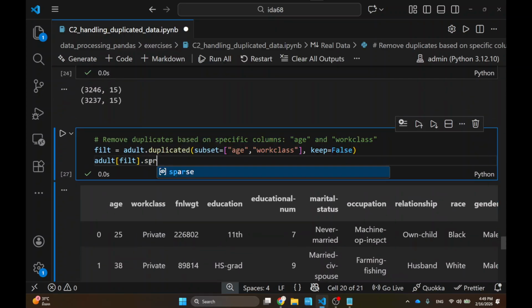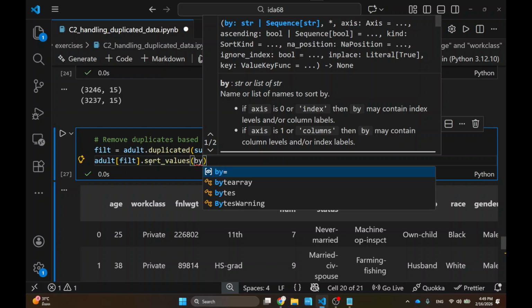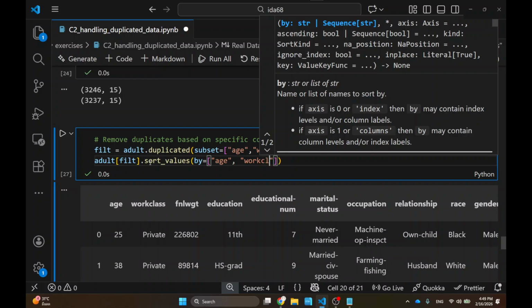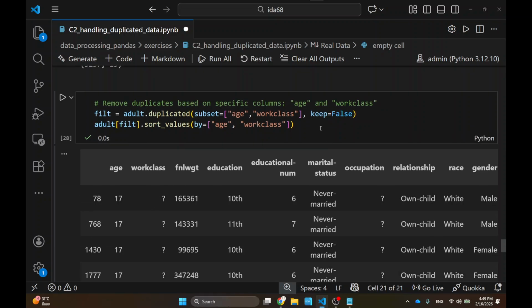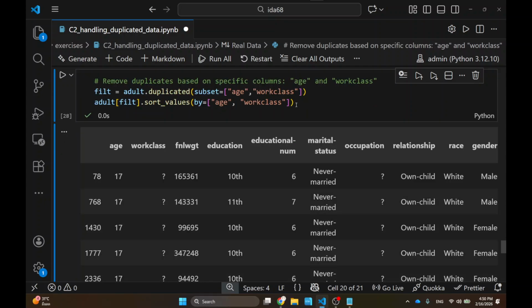Let's see if I can sort it: sort_values by age and work class. Okay, it doesn't work like this. Well, you kind of have to take my word for it, because it's hard to show it here. If I work it out, then I can probably show you, but not for now.